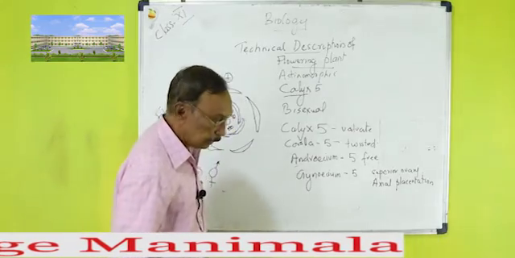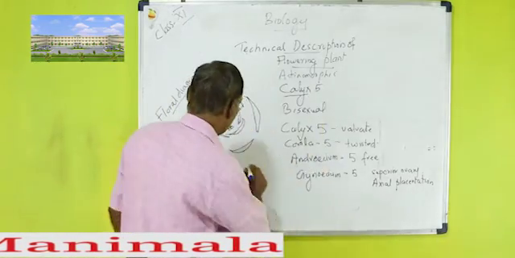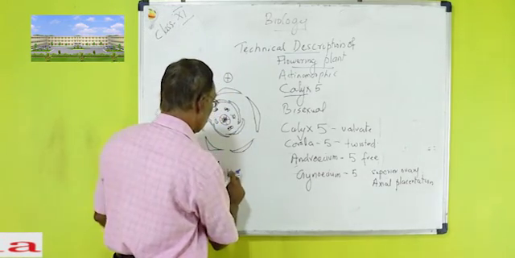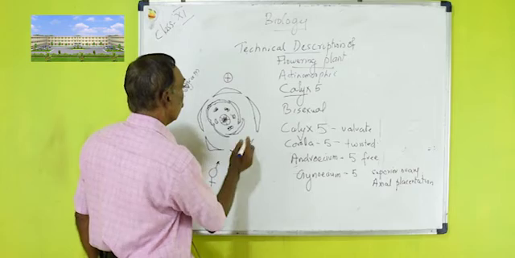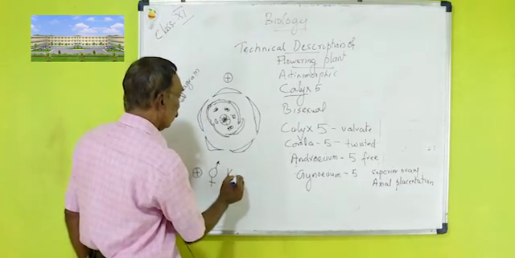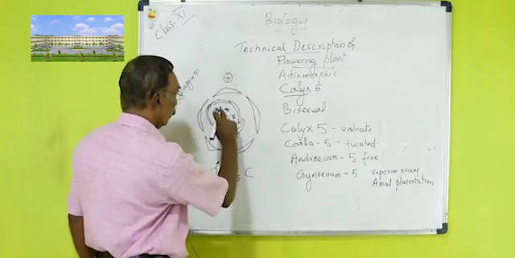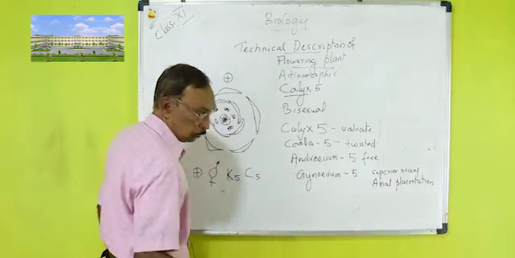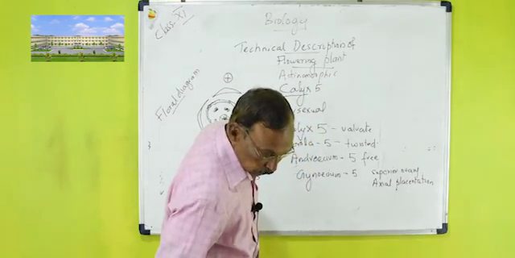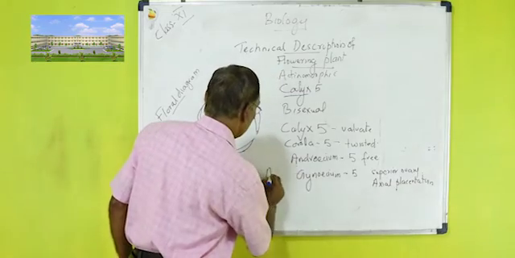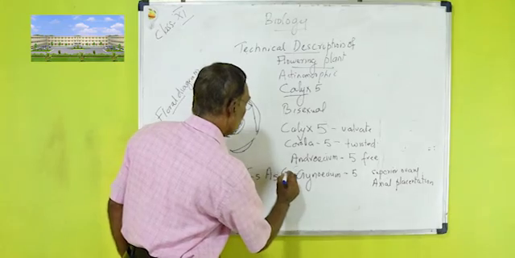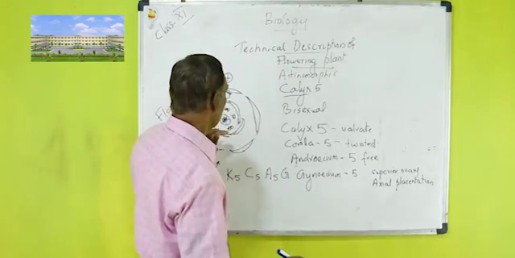Now next one is calyx. Calyx, they are free. K5. If they are united, you should put the 5 in a bracket. United means it can be like this. But it is not like that. Free, so you write K5. C, again 5 free. You are showing free. And then next one is andretium. Andretium 5 stamens free. Free 5 stamens. Gynoecium, you can see ovary is superior ovary.